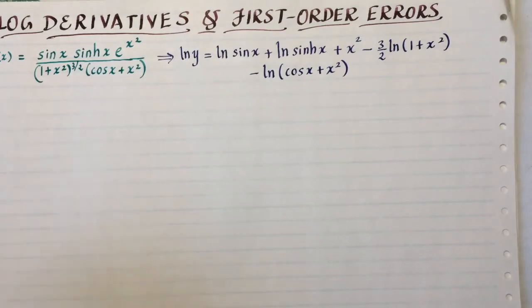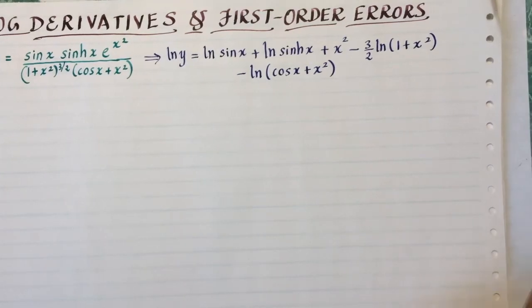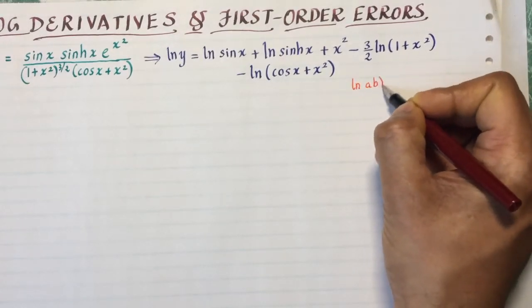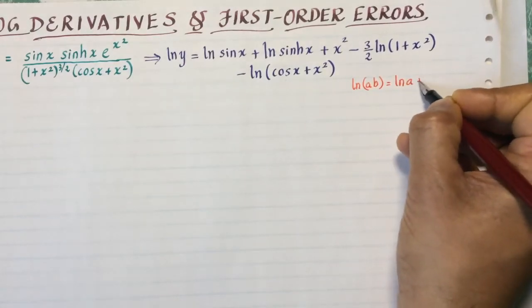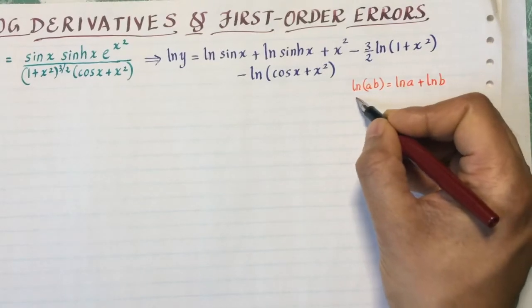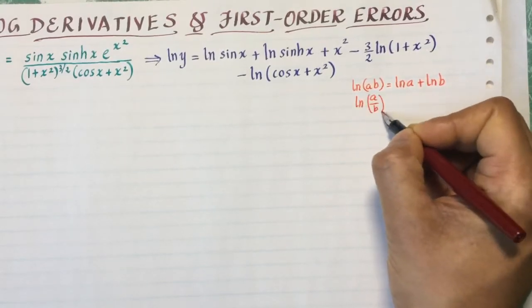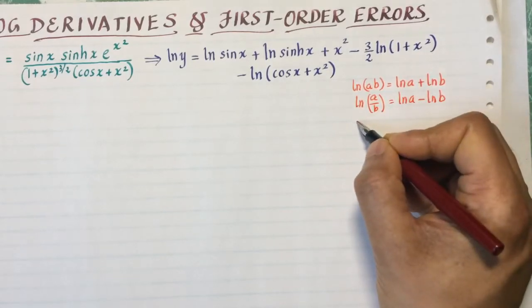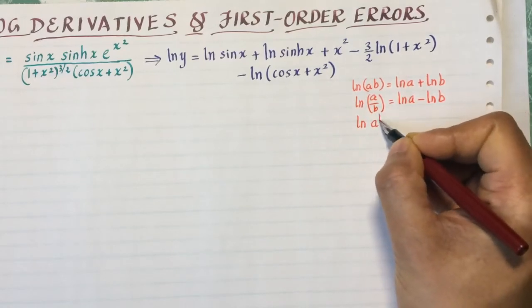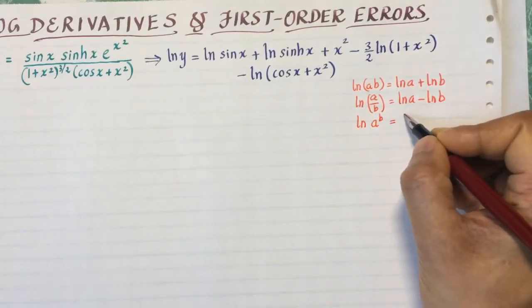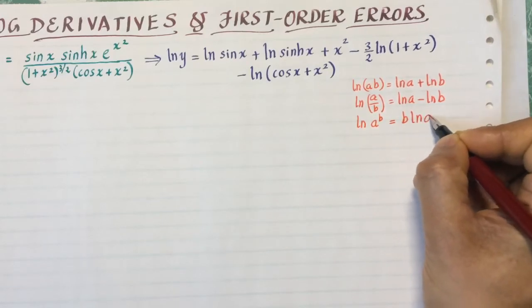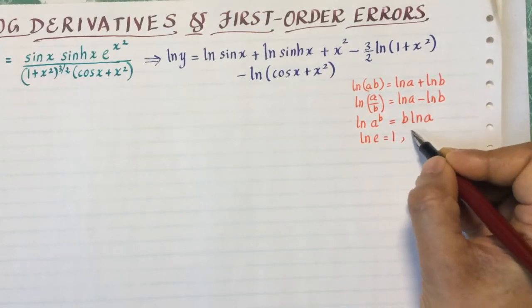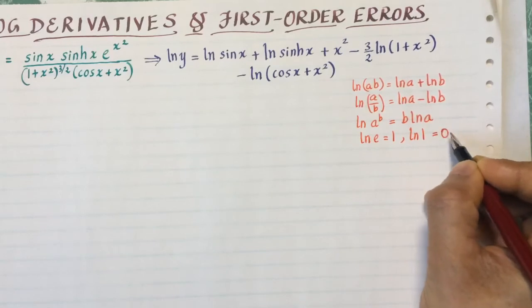So just for your reference, I'll put those rules over here on the right side. The product rule of logarithm is something like this: ln AB equals ln A plus ln B. And the quotient rule would be ln A minus ln B for ln A over B. And the power rule, I'm being pretty unimaginative here, I'm just using A and B everywhere, so that's B times ln A, plus a couple other things, and that is natural log of e equals 1, and the natural log of 1 to any base is 0.